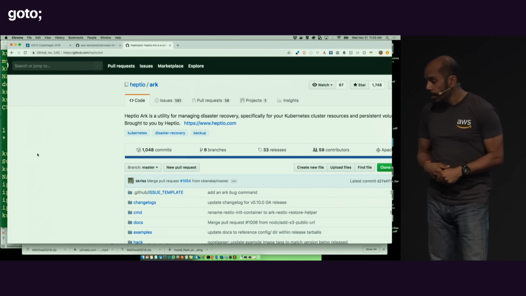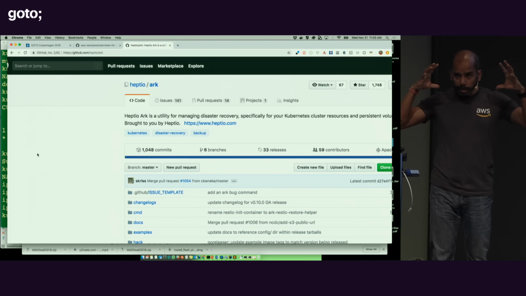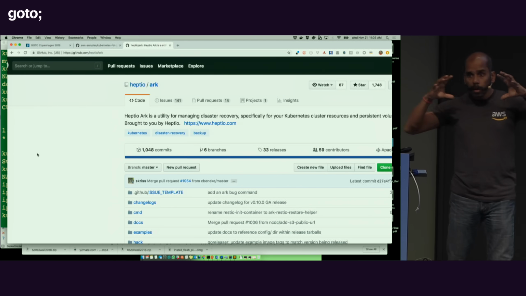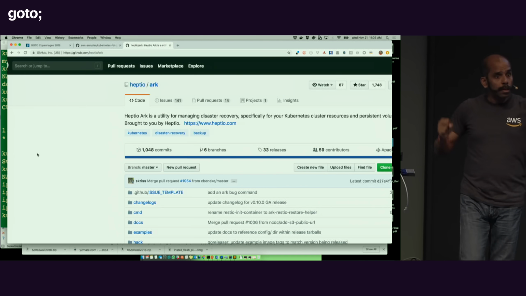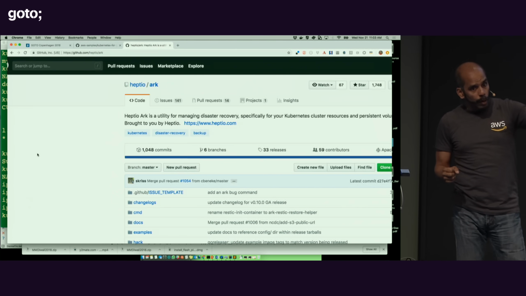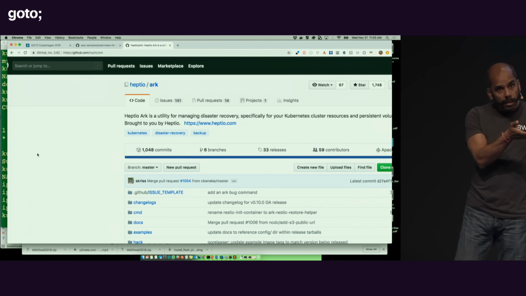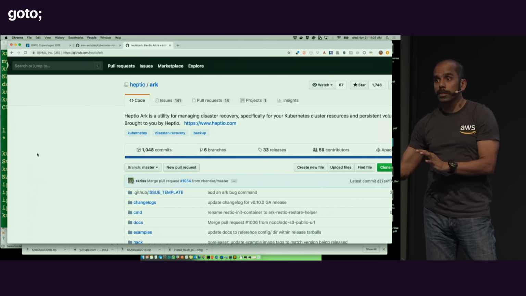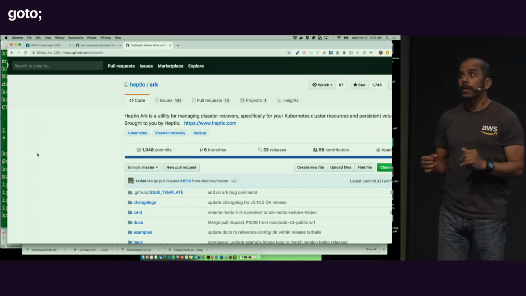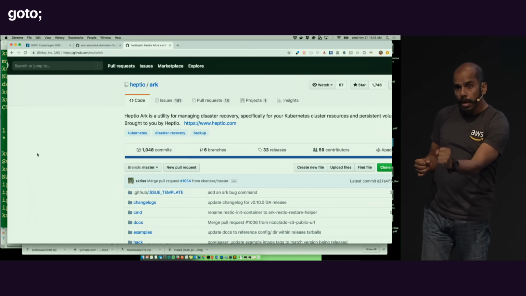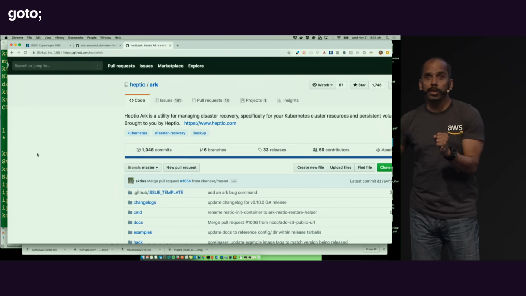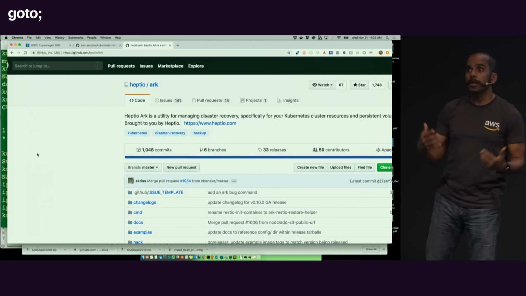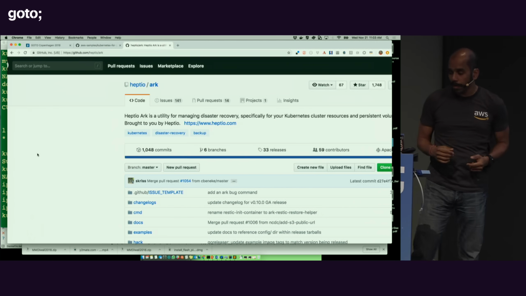If you think about the Kubernetes architecture, it has a whole bunch of stateless components, like my service, my deployments, but all of that state is still stored in etcd, which is my backend database. So what Arc does is automatically take a backup of your etcd and restore it in a new cluster. So that's another way we have seen customers migrating between different environments.